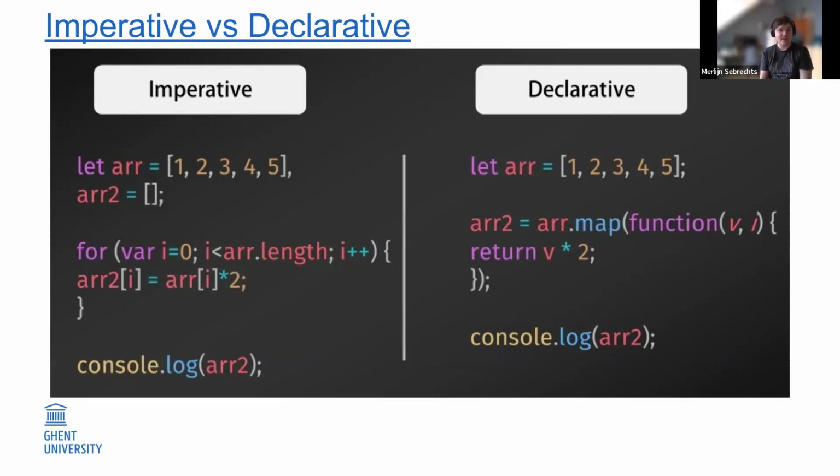Imperative programming is often a very natural way to program steps, but this has the issue that the computer needs to take the exact steps that you have described in order to get to that end state, even if there would be a better way to get to that end state.